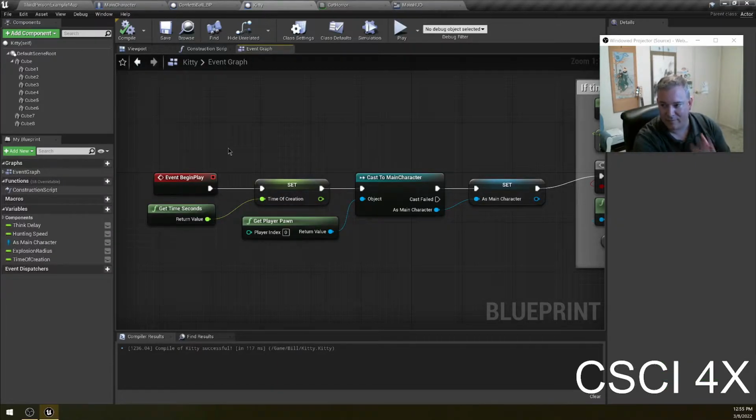So when the cat is made, it gets the current time and it saves that into a variable. And then at any point later on, I can look up on myself, hey, how long has it been since I've been made? Maybe the damage goes down, right? The longer that it's been since I was created. Or maybe you just delete yourself after 5 seconds or something, right?